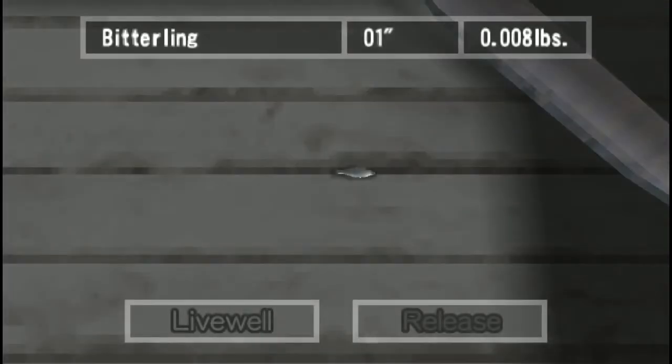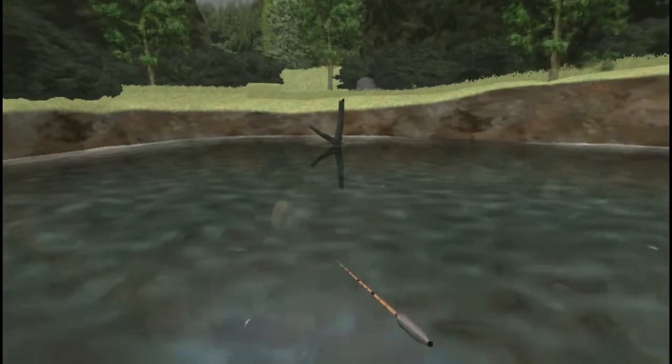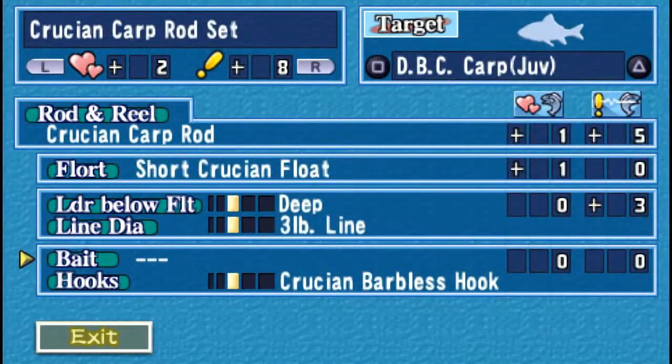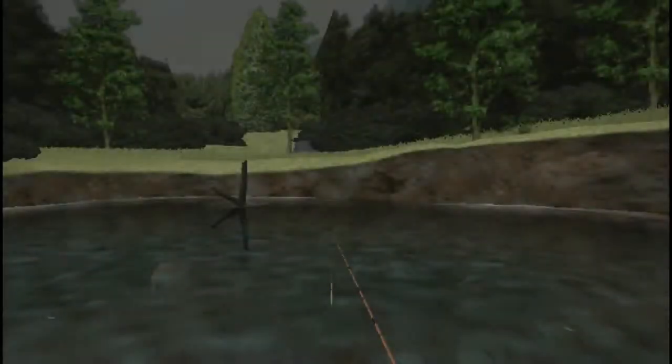Yeah, sometimes the fish just come instantly. And especially, just look at that. That's like nothing. A 1-inch fish. Come on, let's release that. I don't want to bother with feeding a fish that small. You will never get very big either. So what's the point?